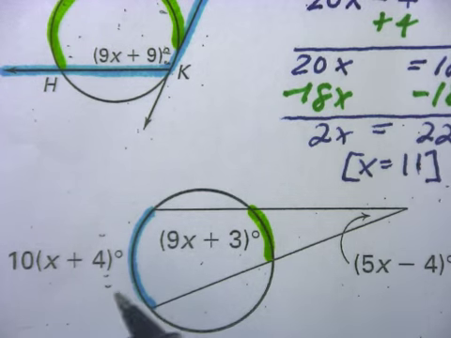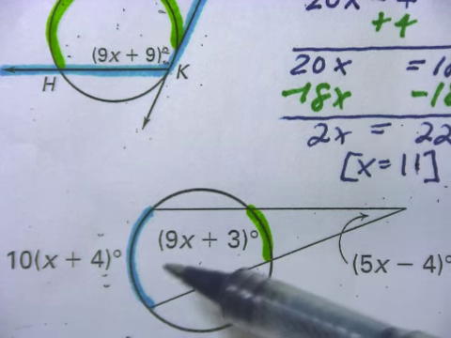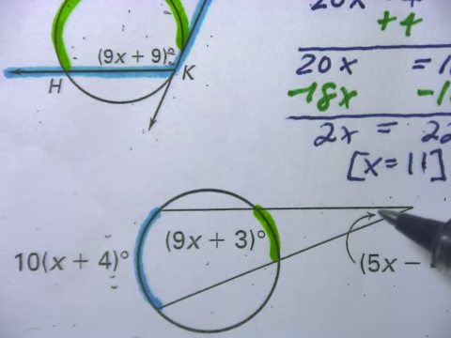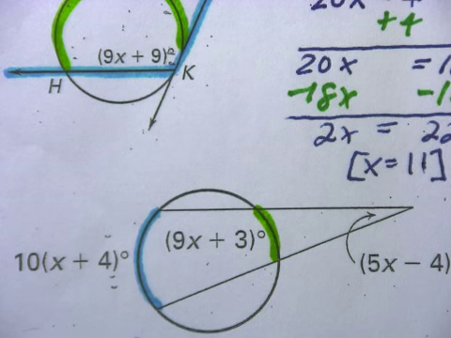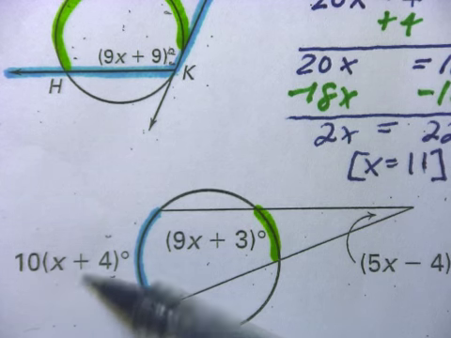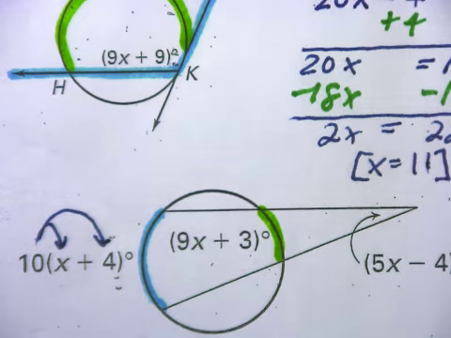The next question here, I have two arcs, and I have an angle on the outside. And by now, I should know what the relationship is between these arcs and this angle out here. I know that if I subtract this arc and then divide by 2, I will get the measure of this angle out here. Well, there are a couple of traps in this question. The first trap is, notice that the 10 is outside the parentheses here, which means that we're going to have to distribute that 10. Okay? Eventually we're going to have to distribute that 10.